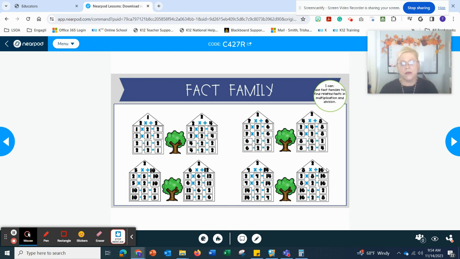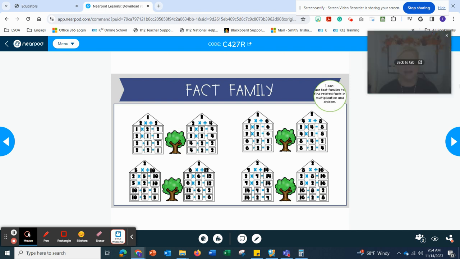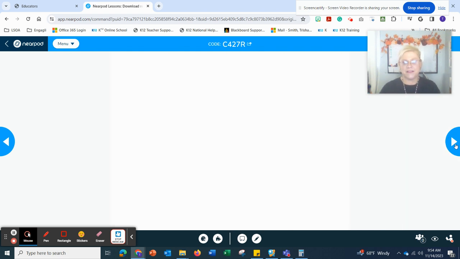times 1 is the same. But you could do it for the 2s, for the 3s, for the 4s, for the 5s. I have it all for all of them. But I didn't want to put them all on there because that would be a lot of slides. But I just wanted to show that example. I hope that makes a little more sense. And I wasn't going to sit there and have you guys fill in all of those fact family charts either, because that's a lot of filling in. So hopefully that makes a little more sense.